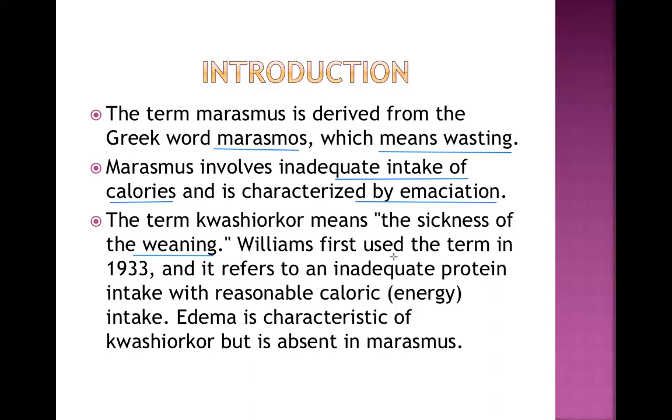Okay, so let me explain this now. Weaning means the first food which we introduce to the baby after exclusive breastfeeding, that is called weaning. The first type of food, it may be solid food, it may be liquid food, whatever, usually it is solid. The first food which we introduce after the exclusive breastfeeding is over is called weaning.